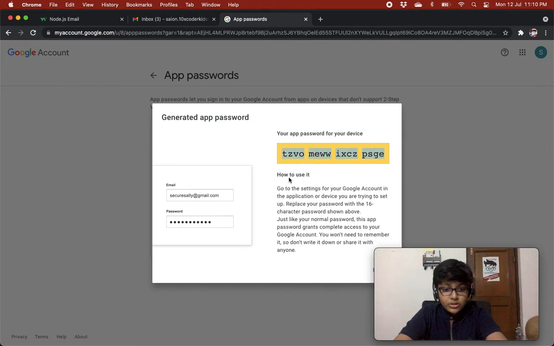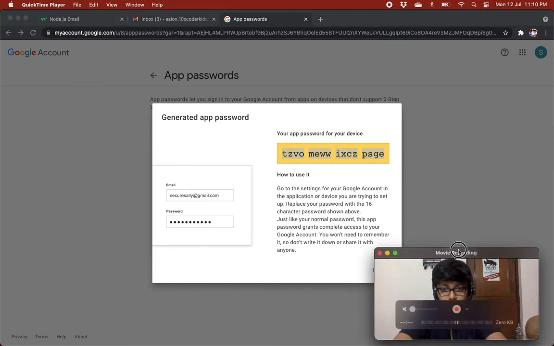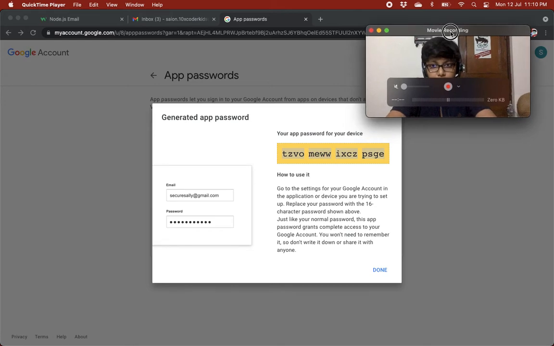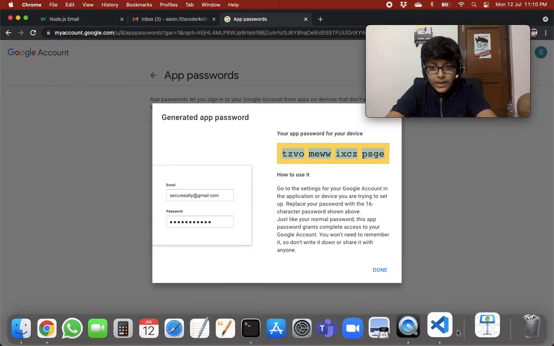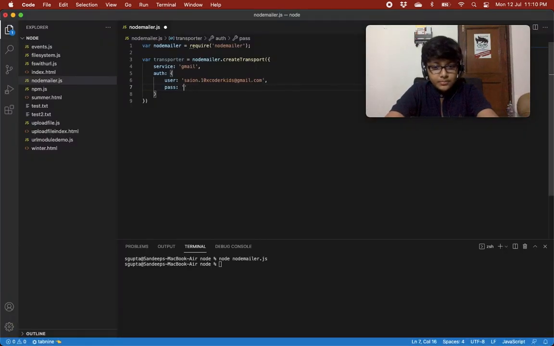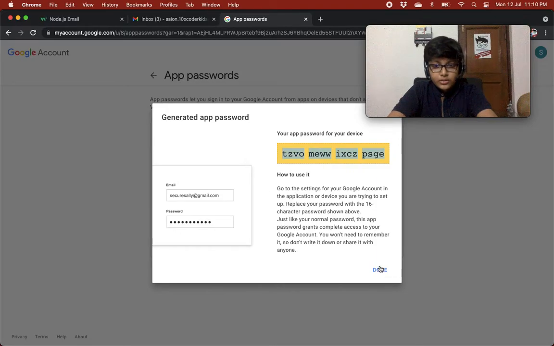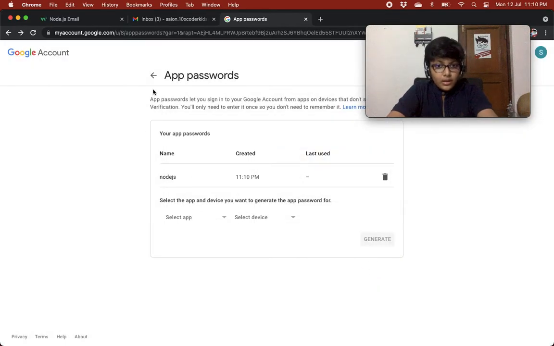I'll copy this over here really quick, and to remain safe, I'll just paste it first over here. So this was it, and then I'll press done. It is showing us that our app password is created.